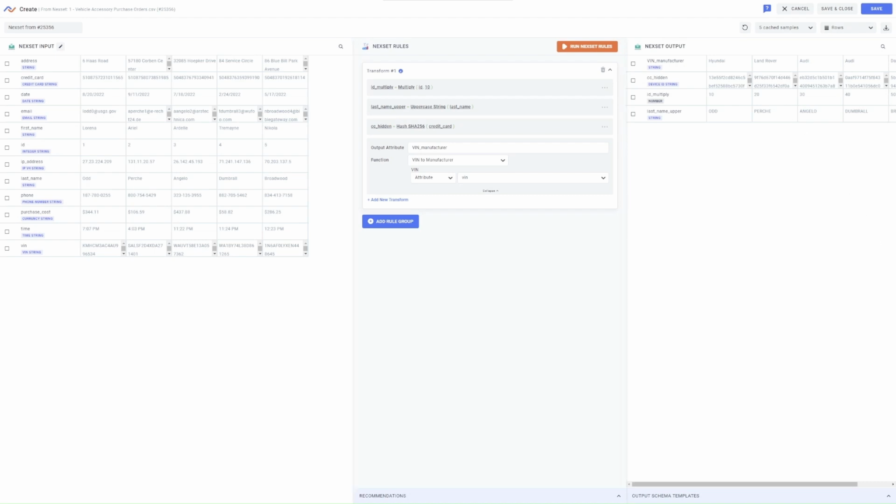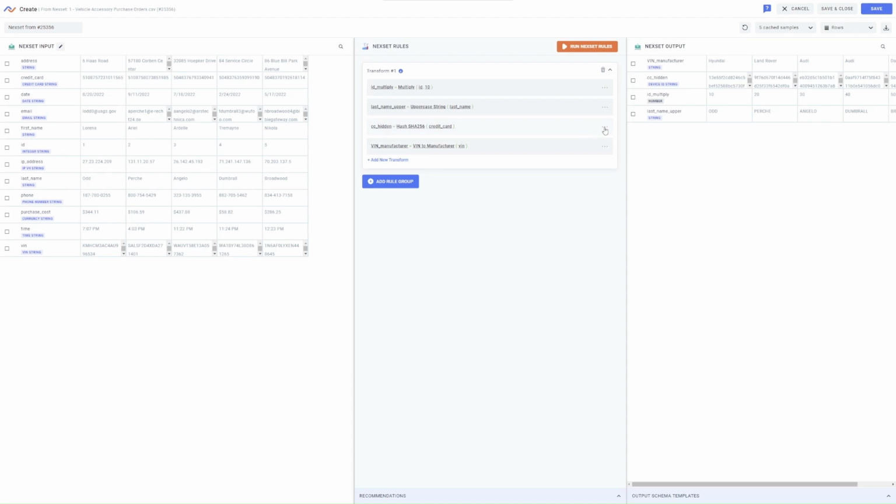Now that we've configured a few Nexset rules, let's talk a bit more about rule groups, which allow users to easily visualize how Nexset rules are applied within Nexla. Rule groups are divided and named according to type, and the number of rules contained within each rule group is displayed in the blue circle next to the group name. Rule groups can be expanded or collapsed using this arrow, or removed from the transformation by clicking the delete icon. In each rule group, Nexset rules are listed in the order in which Nexla applies them. This allows users to easily understand how their transformations work and simplifies the troubleshooting process, particularly for more complex transformations.